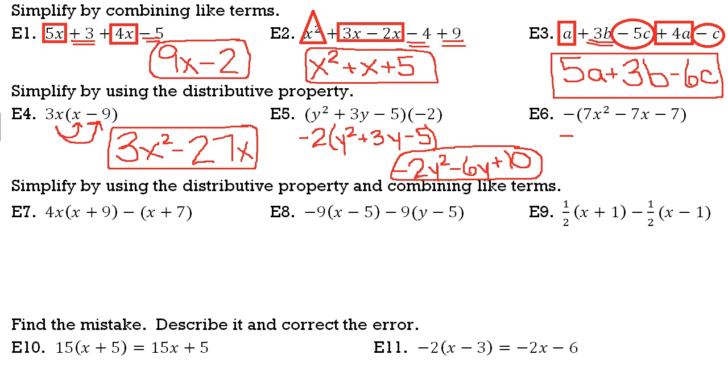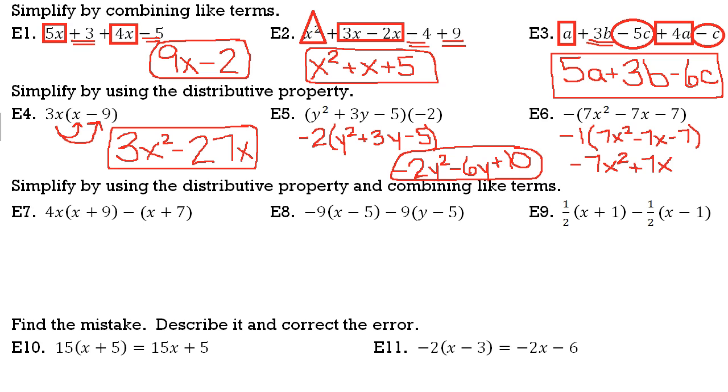All right, example number 6, you've got a negative 1 in front. Make sure you know that that's a negative 1. A lot of times when you put a negative in front and you don't put the number 1 next to it, it just gets sort of lost in the shuffle. People just don't recognize that you have to distribute it, but you do. So make sure you identify that as like a negative 1. Whether or not you actually write out the negative 1, I'm not too worried about that, but I do want to make sure you understand what's going on.